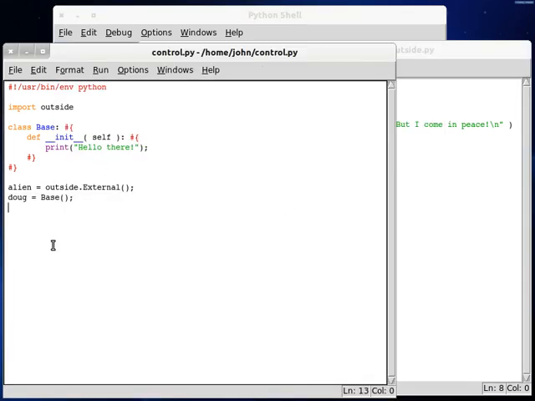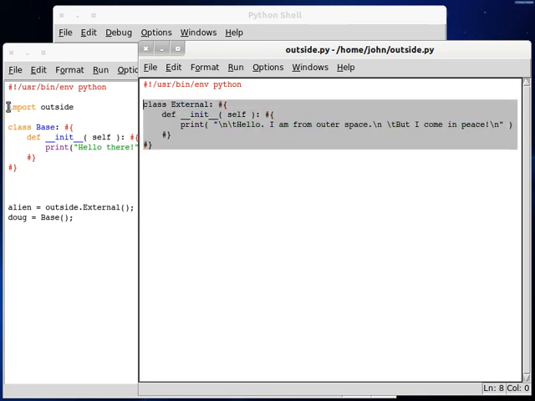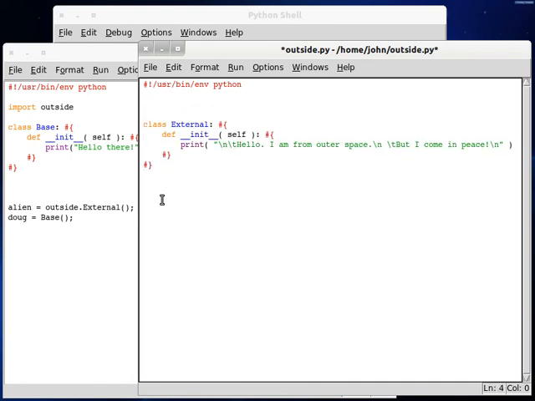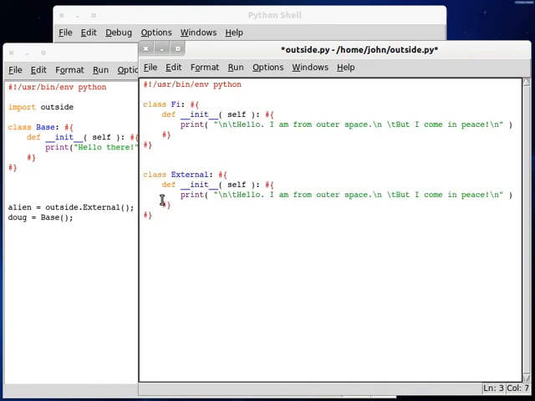So this is kind of interesting, though, because we're able to take information from other files and other code. So I want to talk about something different now, though. Because usually one module or one program or one script or file will be set up for the main thing, the actual root of the program, the thing that does everything, that makes the action happen. Like, if you had this external class, this outside file, and let's say outside was full of different classes, maybe external things, maybe something named fish. Maybe you just had lots of programs that would do stuff with animals or something.